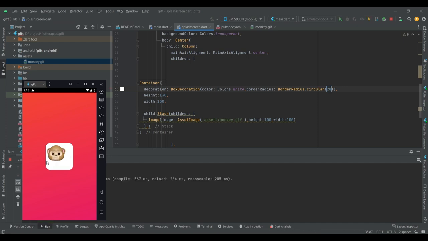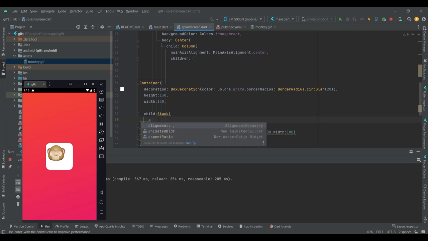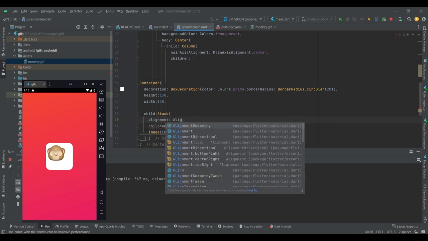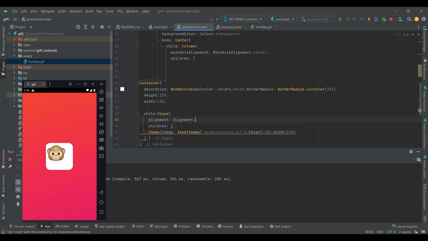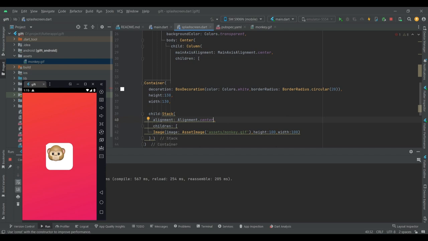So we have to make it center, so I am going to give an alignment dot center. Now it has come to center.